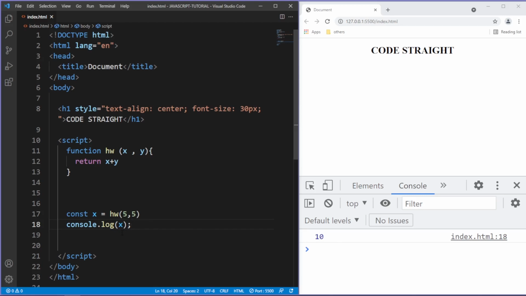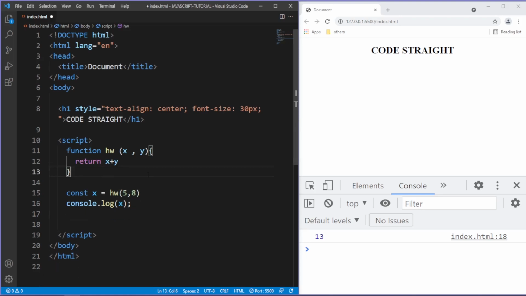Or let's make it not 5, let's make it 8. Hit save. Now we get 13. What's happening here is we declared a variable which is x here, and that is equal to our function.